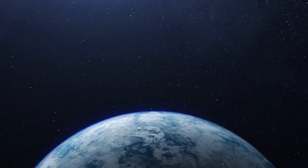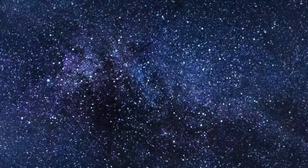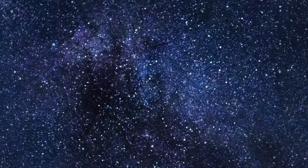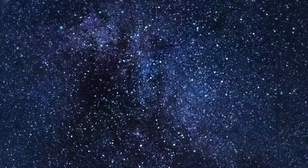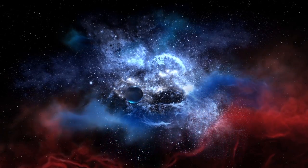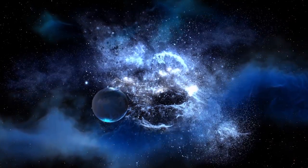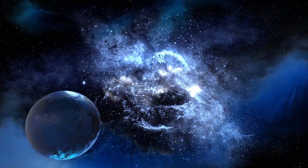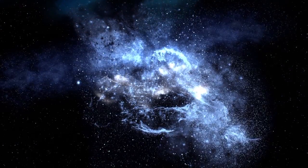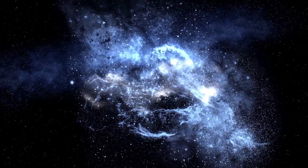NGC 3603 is a similar kind of object known as a reflection nebula, and also has an associated star cluster where the individual stars within the cluster are illuminating the nebula. This is not unlike clouds illuminated at night by city lights below them. Studying objects like this can give insight on the chemical composition of this nebula and those like it, basically showing the evolution of the building blocks of stars.